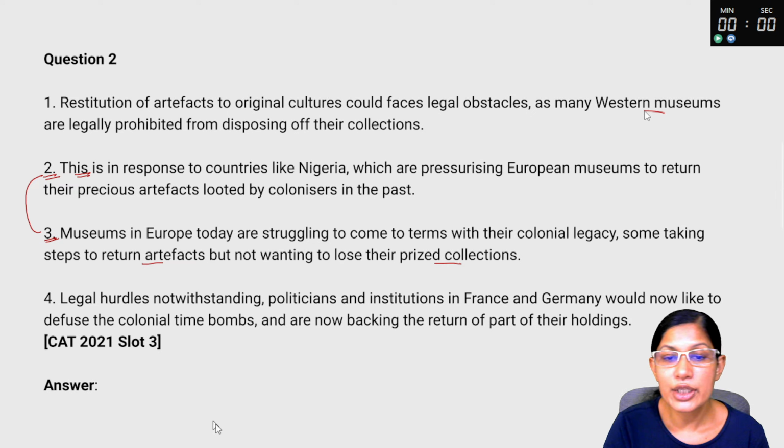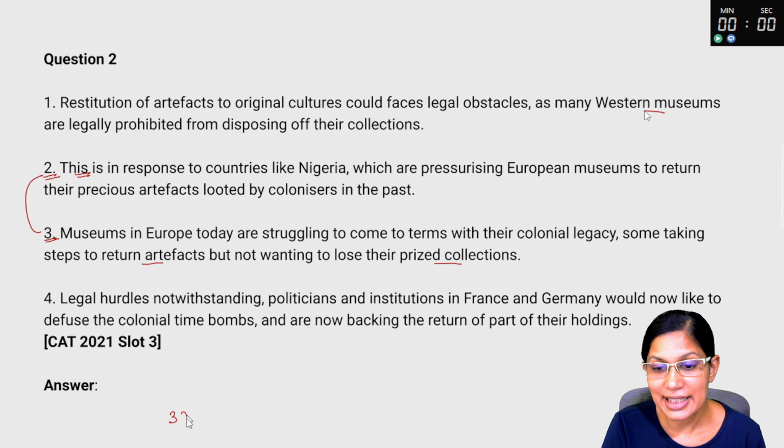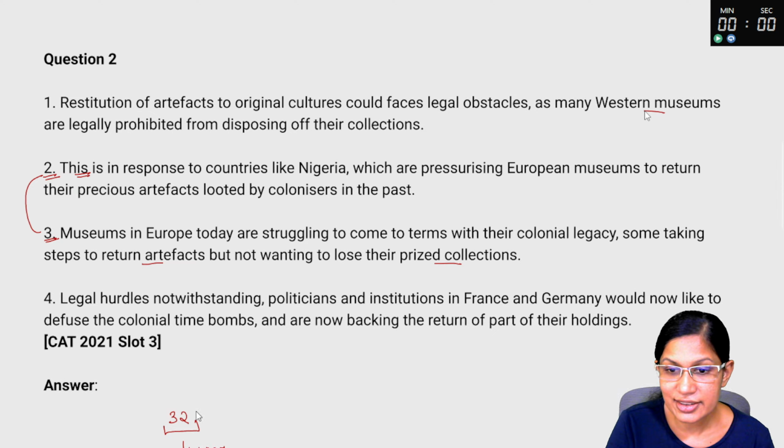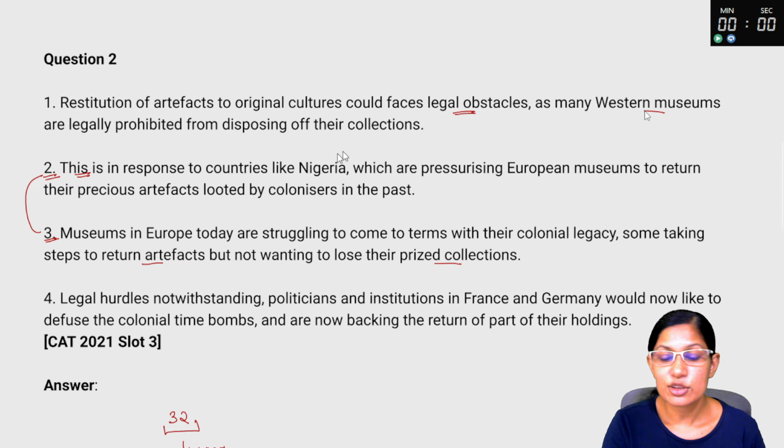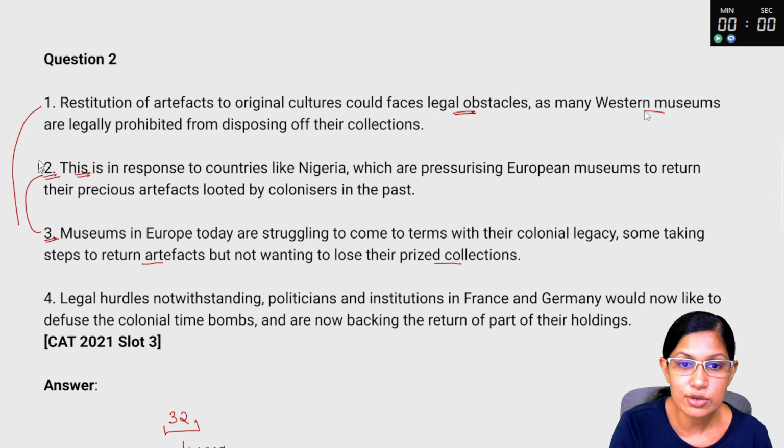Now then we are going into a specific territory, right? This is about the overall context, which is all about returning these artifacts to the original countries. Now within this returning, the rest of the paragraph is not about whether they are doing it, do they want to do it, are they facing pressure and all. It's about one specific aspect, which is legal obstacles, right? So here we can also see the 1-4 connect, which is quite strong.